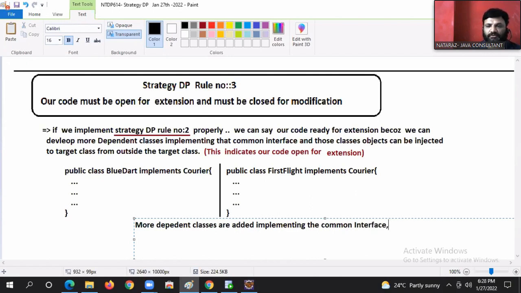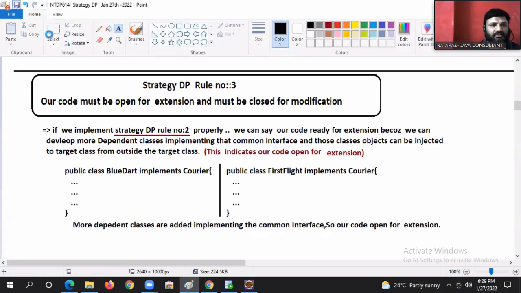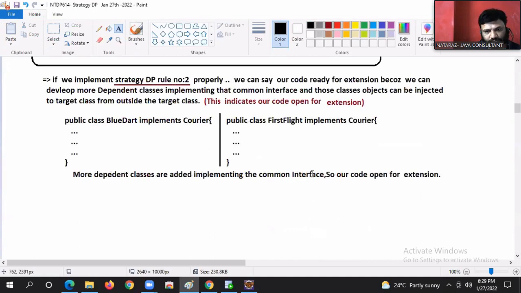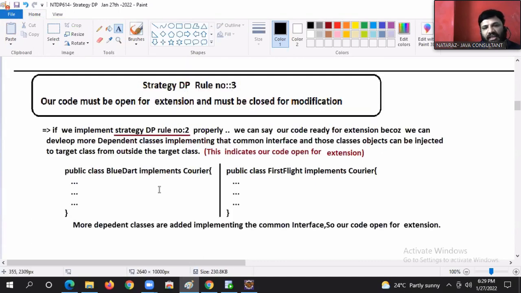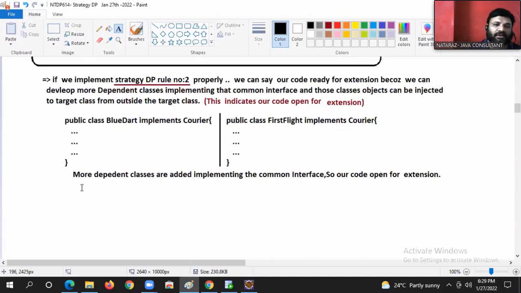So our code is open for extension, guys. Definitely, literally, solidly, our code is open for extension, or not? Yes, my dear. Okay, fine.